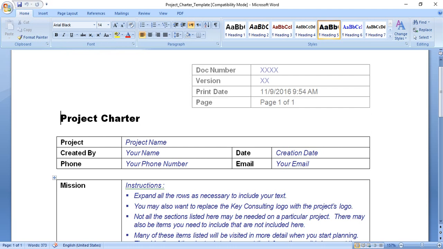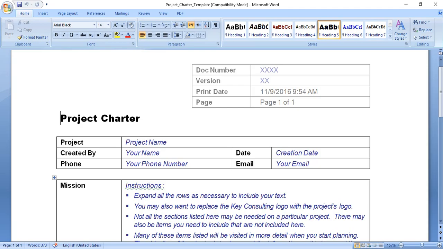Number three, it is an analysis tool to assist you in identifying critical information needed to ensure the success of your project. Number four, it is a communication tool that facilitates consistent building with all stakeholders in the project.